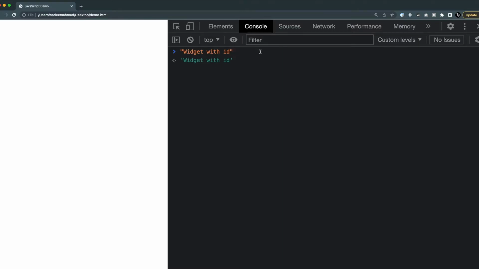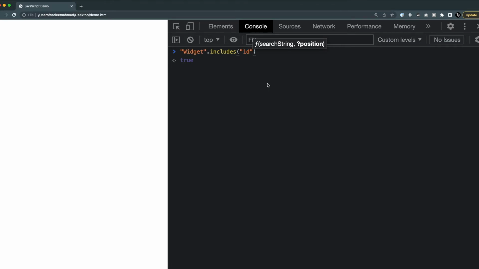Let's say we have the string and we want to find out if widget is present in the string or not. We can simply do something like this, and you can see that we're getting true over here. And if we do something like this, you can see that we have the hello string, and we were looking for the word bye within the string. We are getting false. That means this substring is not part of this string. In this case, you can see that we are getting true for ID, because this substring is part of this string.